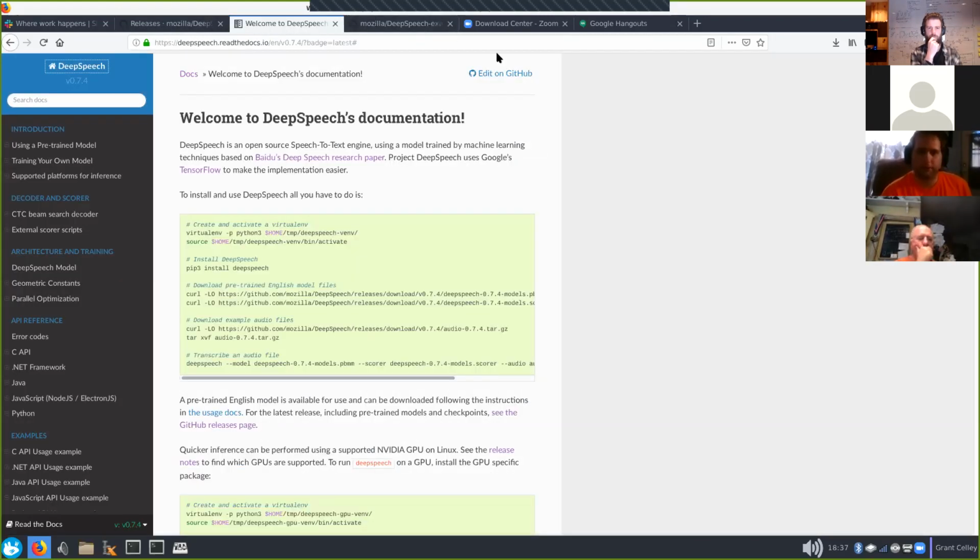So the first thing that we need to do is, there are several different ways you can use it. They built their own client that you can use, so you could set up a bash script and just send your files up for loading up all the text.